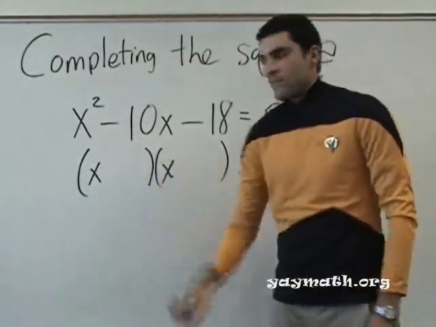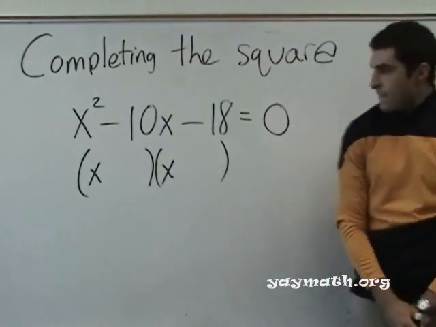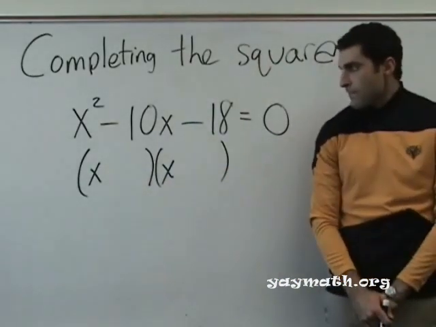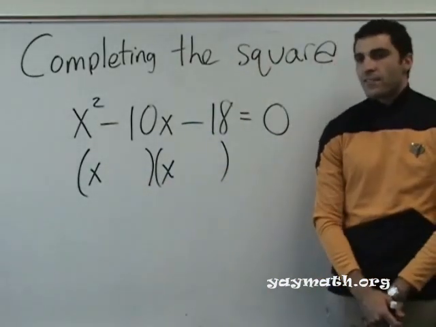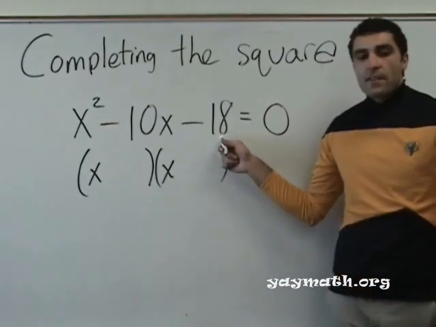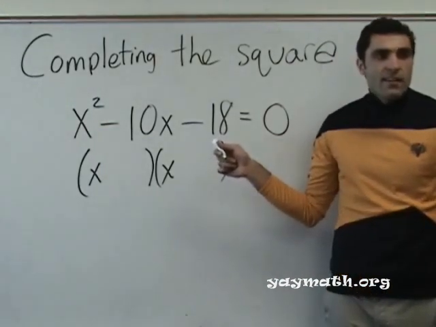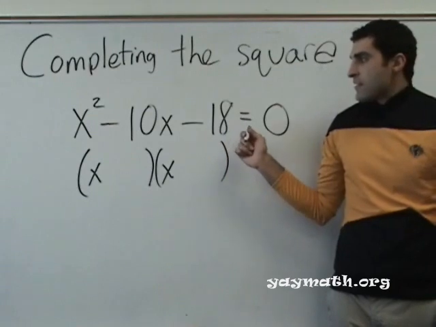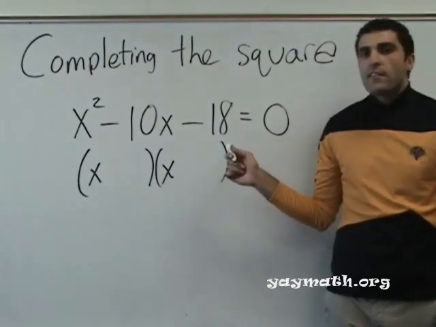Wait, wait. No, I can't. 10. It cannot. No. So we got someone saying it can't be factored. It cannot. So, remember, numbers that multiply to 18. Right? What are they? 6 and 3. 6 and 3. 9 and 2. 18 and 1.